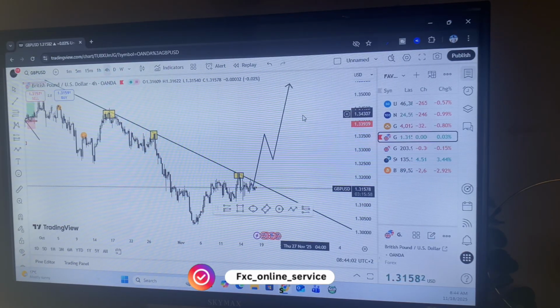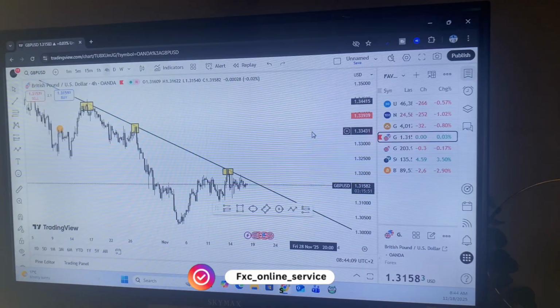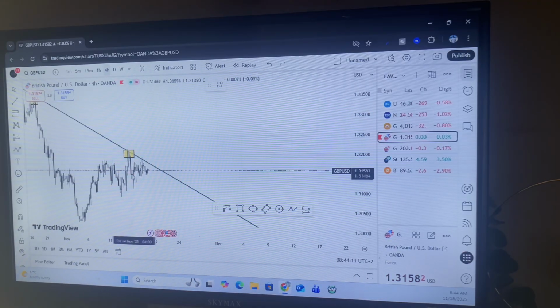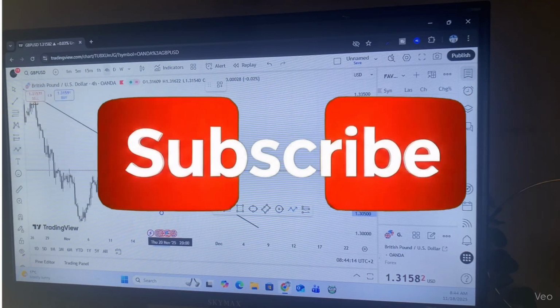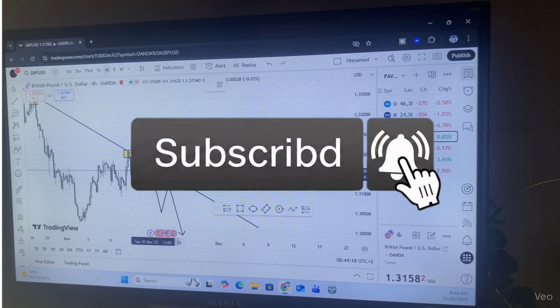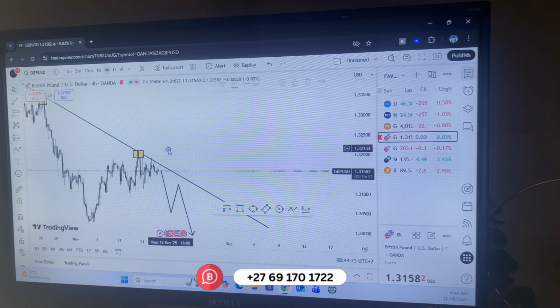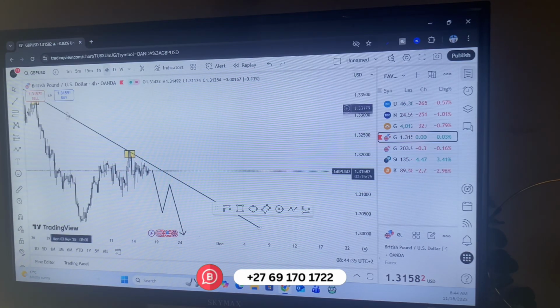That's the thing. This is not guesswork. We are not predicting things that are not there. The more likely possibility here is that the market is going to come retest and shoot on the downside until we see anything that shows us a break on the upside. That's when maybe we can start to look for buy opportunities. But for now, this is the more likely scenario to happen. We are more likely to see a sell here than a buy.